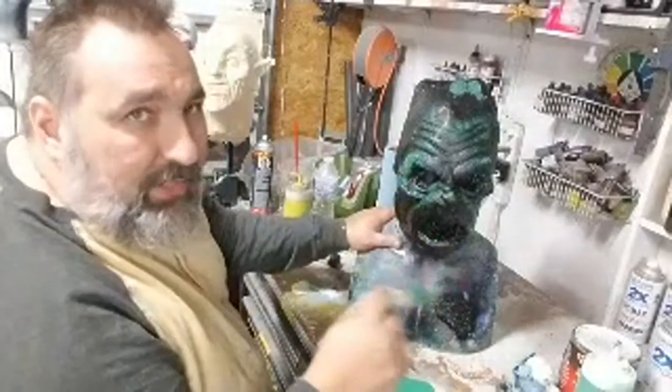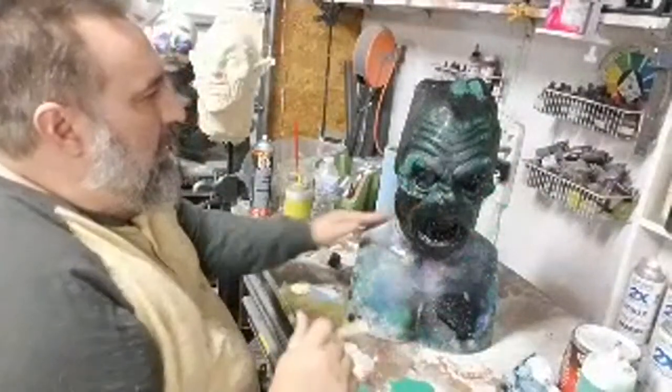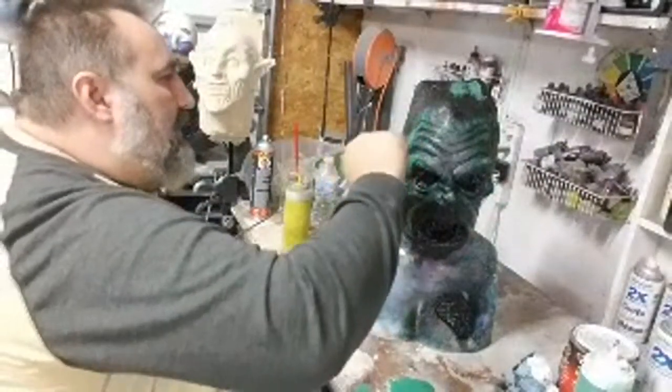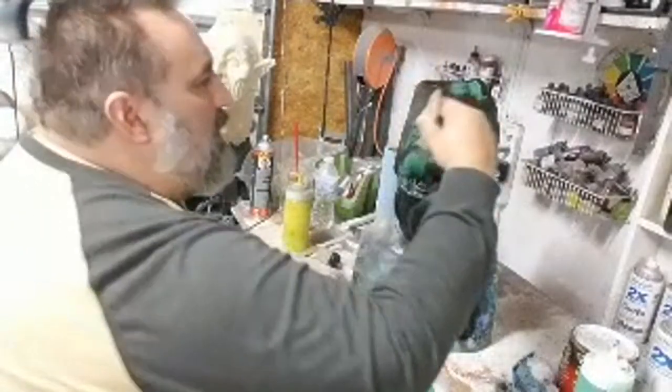I have two greens here. One is a dark green, and that is the one I'm doing first. And I'll do a couple coats of this nice dark green before I go into a lighter green.